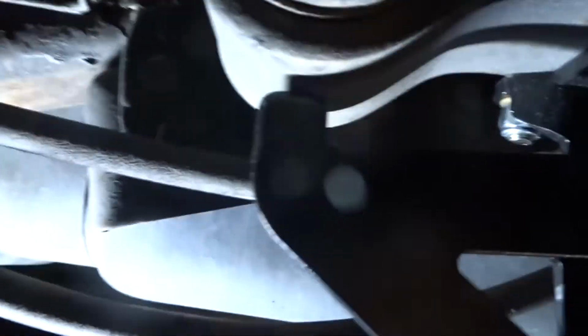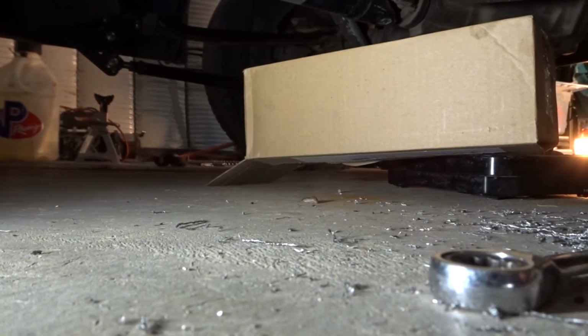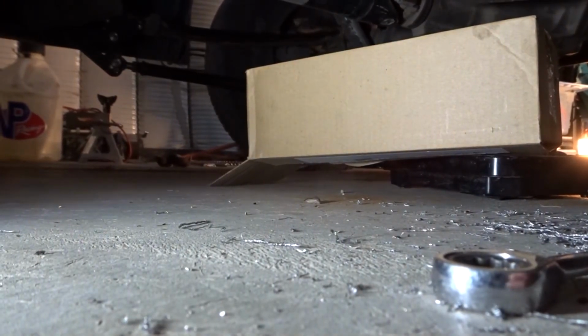Now coming back to the front. You can see where it's not touching the eyelet. So we're just gonna tighten that down where it's close. Okay, touching there. So now we're gonna go ahead and tighten this one and these ones and the back bolt. And it is a 19 millimeter. Ouch. Okay, now that's all tight.